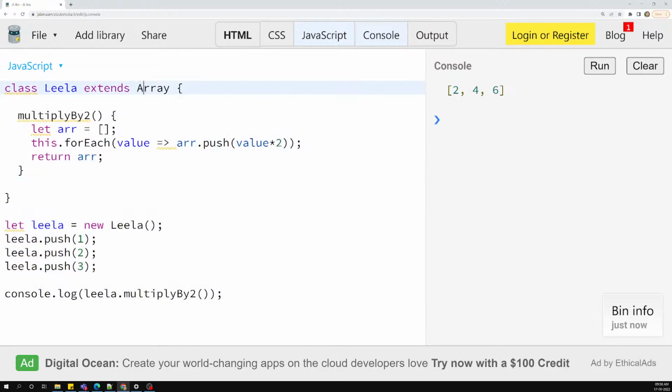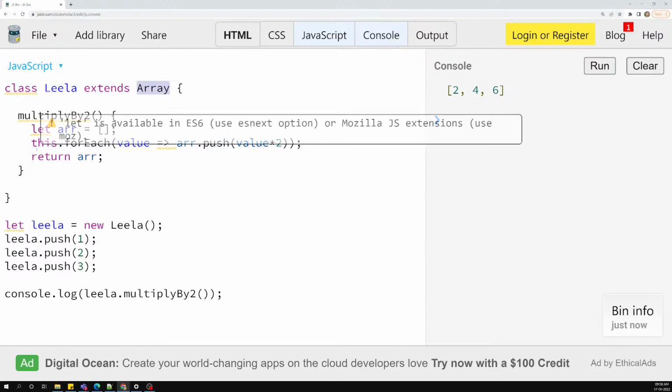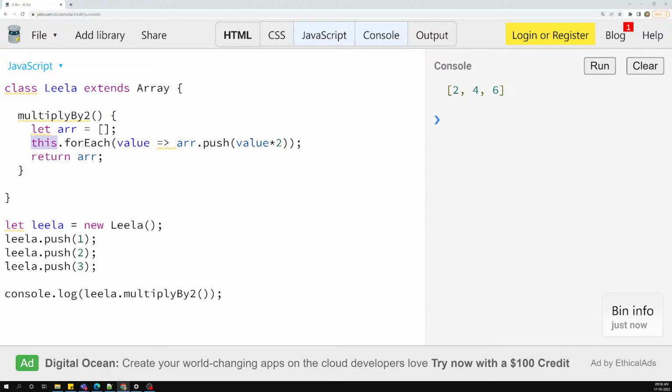So like this also we can use. Not only the custom classes, we can also extend the built-in classes. You can also extend the object, and whatever methods are available in the object, you can use. So for array, forEach is a method that is present in the array. Inside this class I can use this.forEach, or otherwise array.forEach also. But array is already present, so you can use this.forEach.